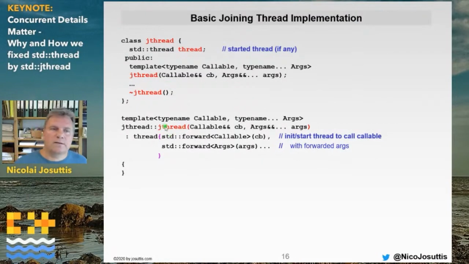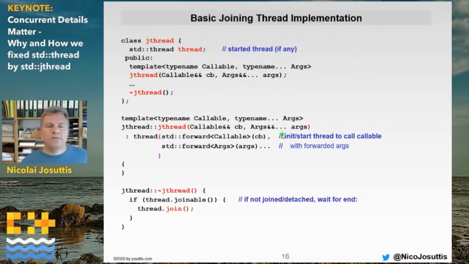So in the constructor, we get a callable, something to call with some arguments, both supporting move semantics, so we get them as universal references, or as some people say, forwarding references. And then let's initialize the thread object, which de facto means let's start the thread with the forwarded callback, the object we want to call, so it's a lambda or a function, and with the arguments we have. That's a variadic template here at the end, so we have a variadic number of arguments, which we pass through to start the thread. The interesting task and fix is the destructor. In the destructor, we simply implement: if the thread is still joinable, join it. So that at the end, if we haven't called join before, we will join it.